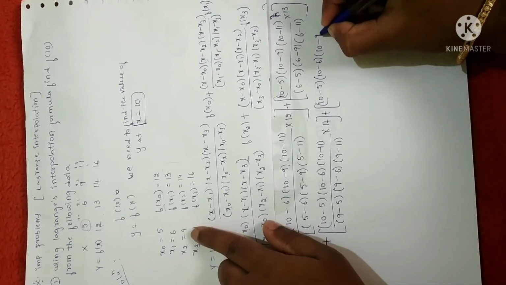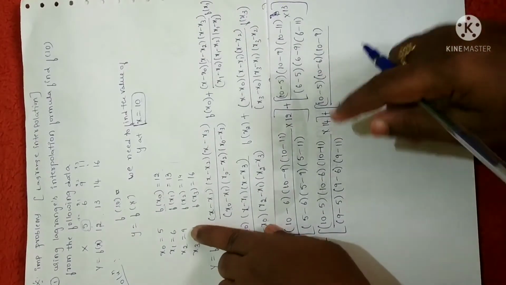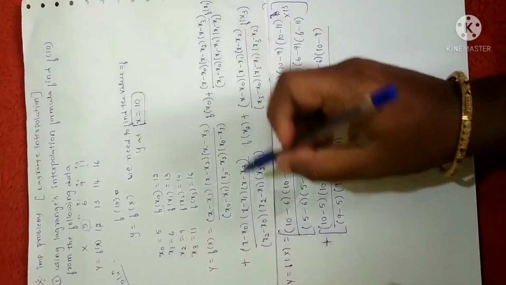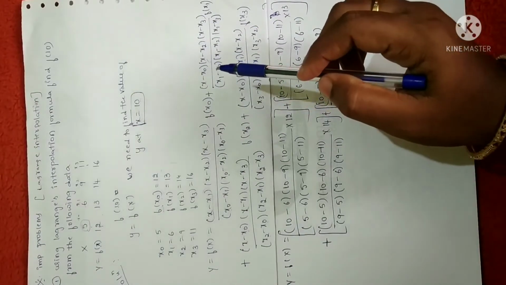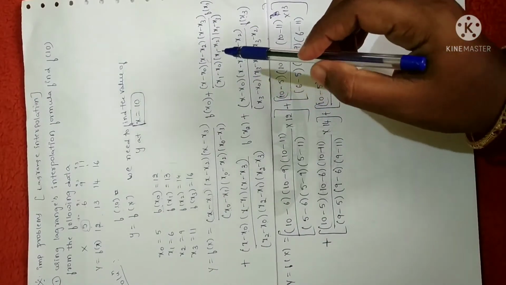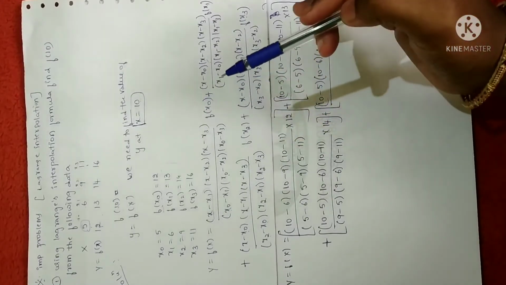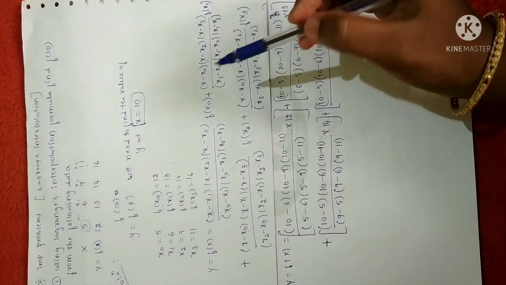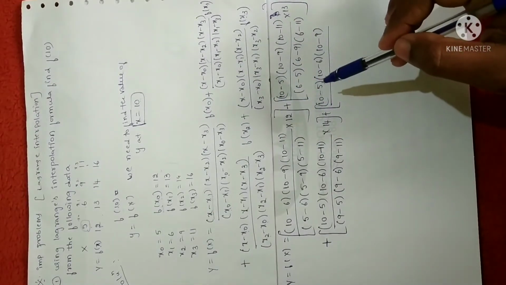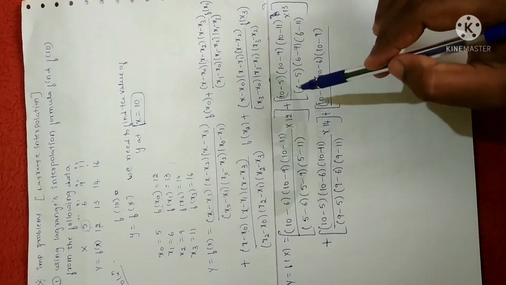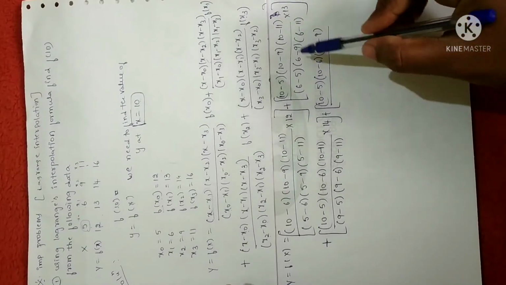Remember, if you do one mistake, the entire answer will be wrong. In exam, only for the formula you will get 2 marks. So please practice the formula, see the video properly, then only you will get an idea to remember or memorize the formula. For further substitution and simplification you will get 3 marks. So please practice the problem well, and substitution also you have to take care.